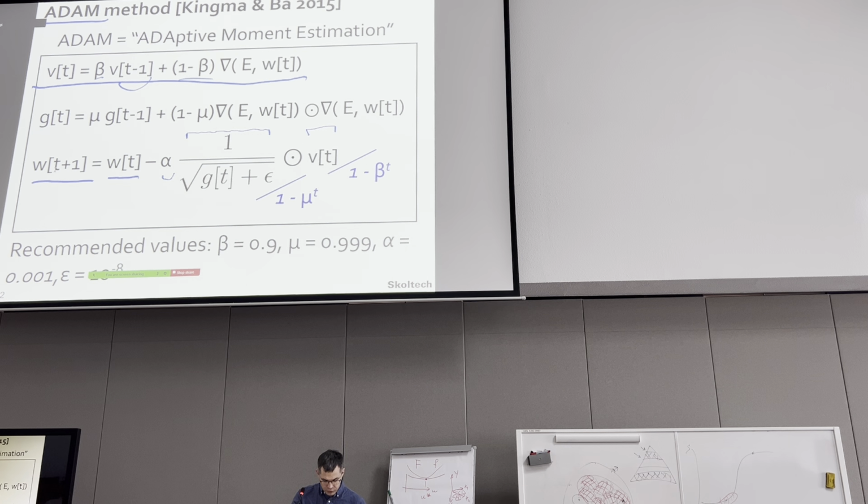For G of t, we also apply a similar idea with momentum, but now we accumulate momentum for the products of these derivatives. And we have a separate coefficient, mu, corresponding to 1 minus 1. In this way, we obtain this formula of Adam. That actually combined ideas from previous methods, but it was so successful that it is still used in 2025. Okay, 10 years have passed since the introduction of Adam.